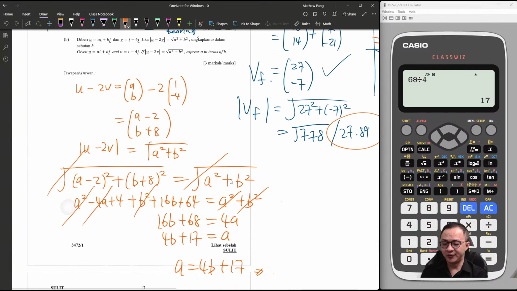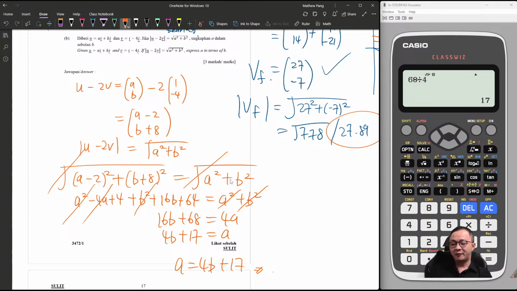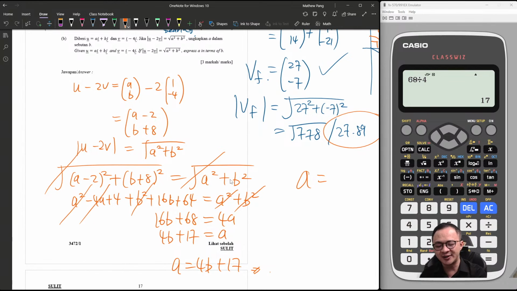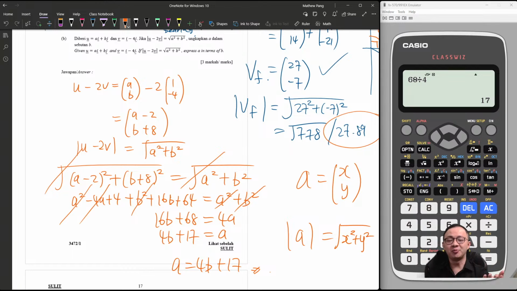So not very bad. Normally, whatever they want, in this case they want U minus 2V, so I just find U minus 2V. And then they want the magnitude, so I add the magnitude for it. But you should know the basics here. If you have no basics, then it's very hard for you. It's a vector, A is X and Y. So the magnitude of A is by Pythagoras, the square root of X squared plus Y squared. Yeah, this is something you need to memorize and understand. This is what we call magnitude in the vector topic. Yeah, some students argue with me, sir, that one is modulus. I know it is modulus. But in the vector topic, they call it magnitude. Okay?